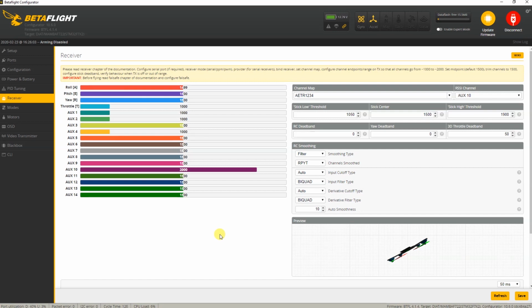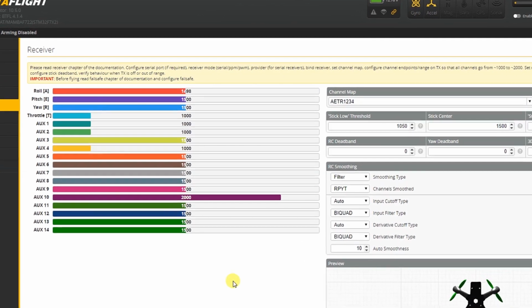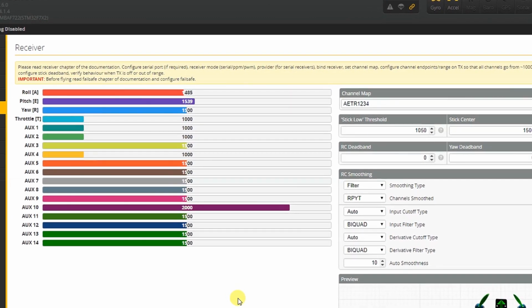Oh well. Okay, so let me see. What you also notice is that all these bars for my roll, pitch and yaw move from 1000 to 2000, and they middle out at approximately 1500. I need to do a little bit of trimming on my roll, as you can tell. So that's definitely something you need to set up in your radio.